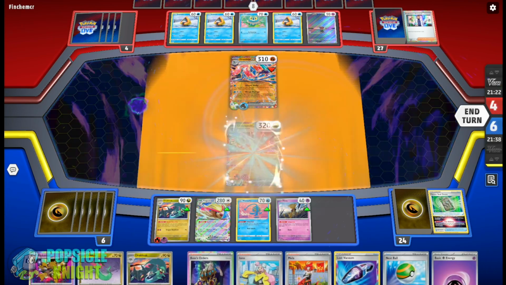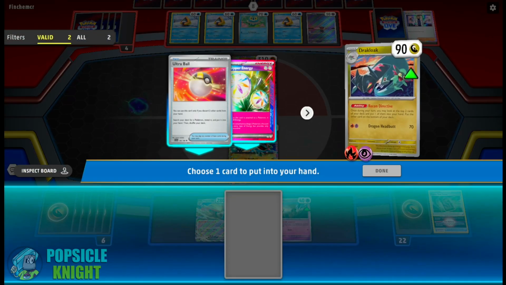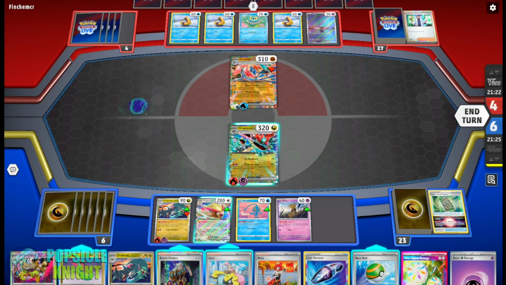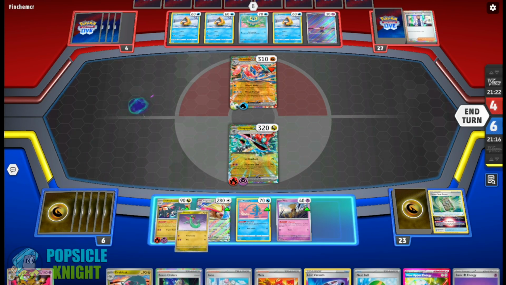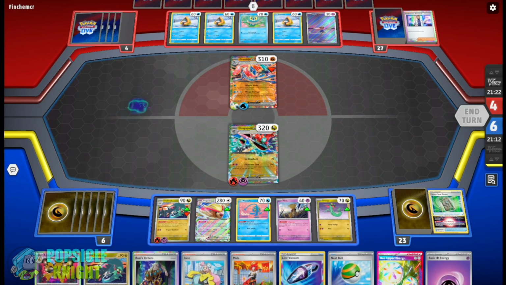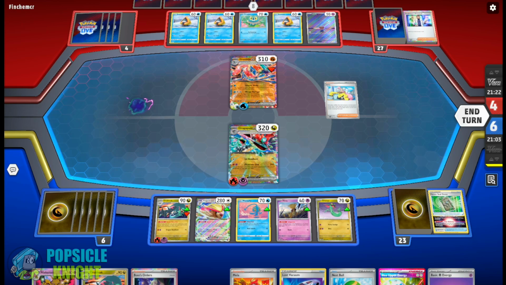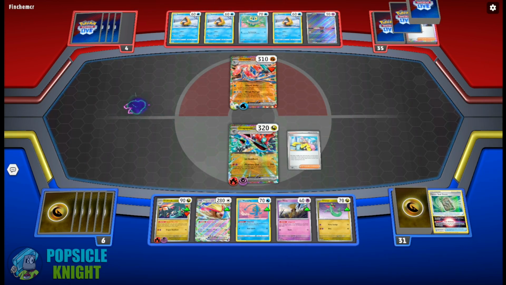So we got an Iono, which is great. I'll evolve into Dragapult EX. Recon Directive. We got Neo Opera Energy, is really good too, but not necessary, I guess. Guess I could set up another Dreepy. And I'll use Iono. That's gonna put them down to 4 cards in their hand. Hopefully nothing useful.